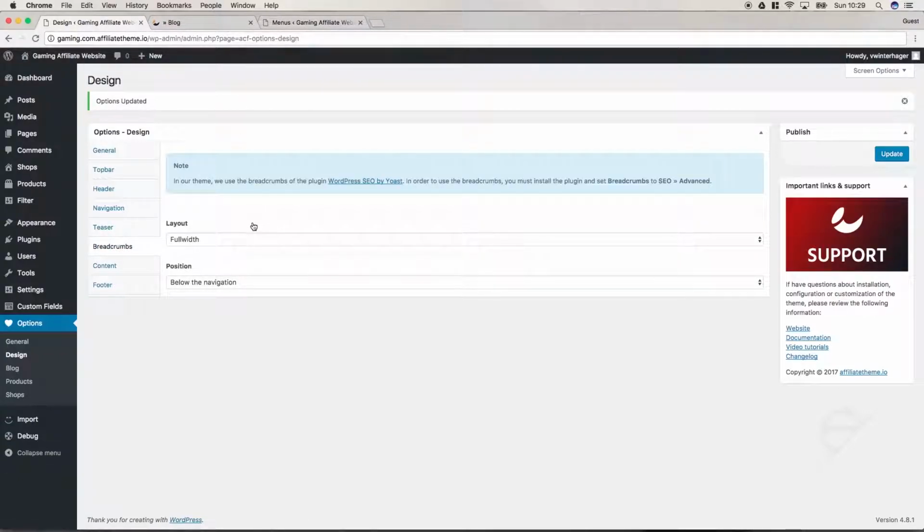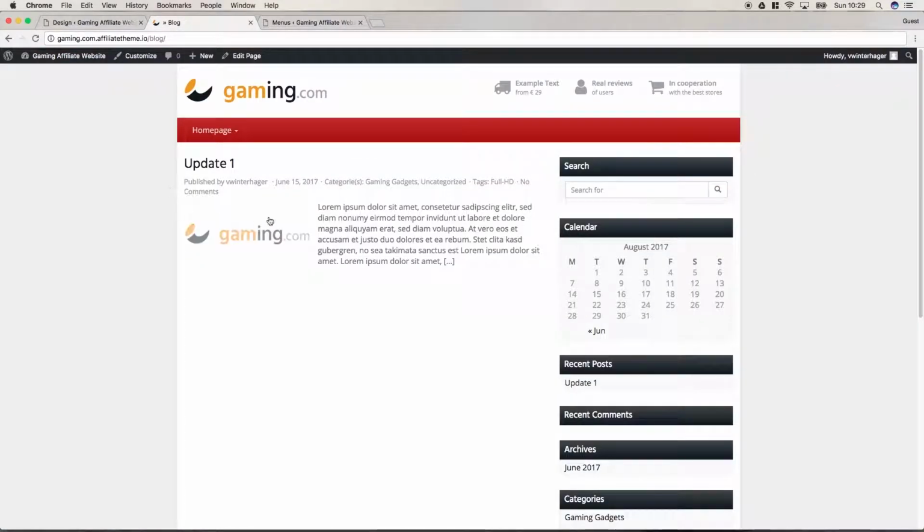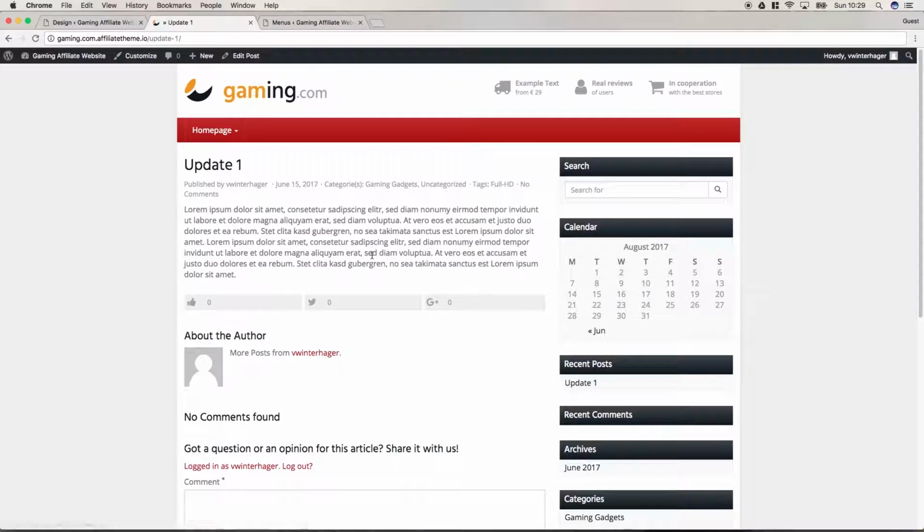So breadcrumbs, you can imagine them like a file path on your computer. So for example, if you are here on the blog page and you click on a blog, the file path, or in that case in the web, the breadcrumb is blog, because we were first on the blog page, and then, for example, update 1. So basically this is a path that always tells the user where exactly he is on the website. And this is, first of all, good for user experience, but also for search engines. It's always good to have breadcrumbs.